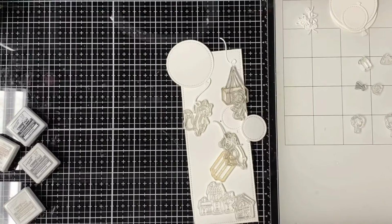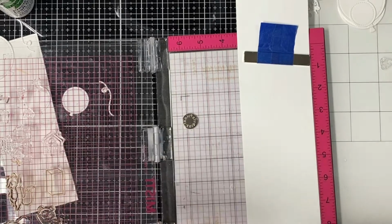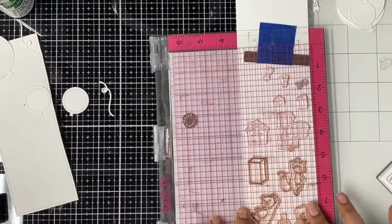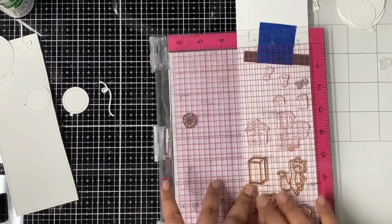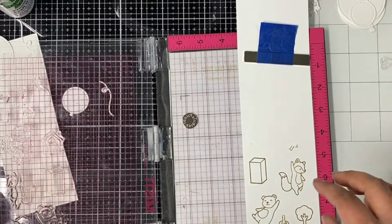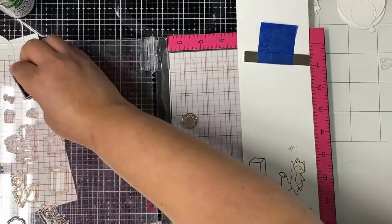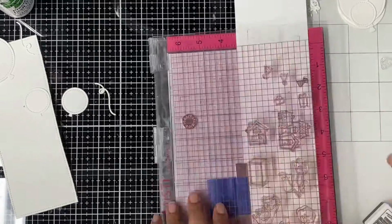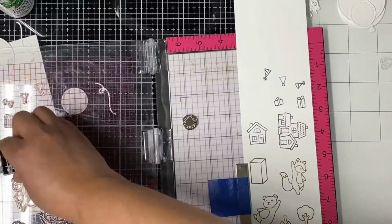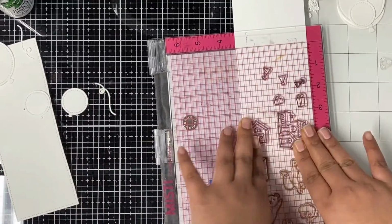Here I have laid out my scene using the stamps, and now I am stamping the images on Neenah Solar White 80-pound cardstock. I'm using different inks from the Lawn Fawn Pottery Studio Cube Pack. I'm using Crunchy Leaf ink to stamp the critters and the delivery boxes. I'm using River Rock to stamp the houses and the gift boxes. And lastly, using the lightest color, that's the Jellyfish color, to stamp the mouse.